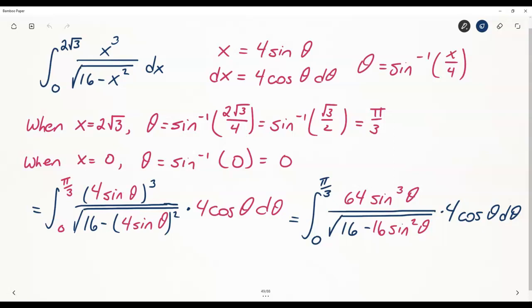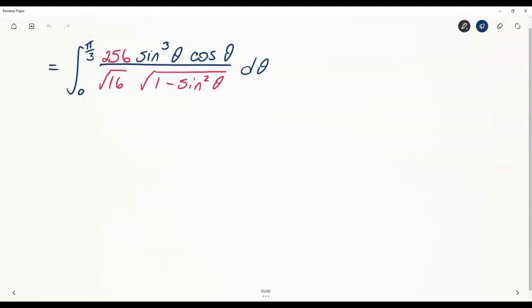Look at my denominator in the square root. Notice that there's a 16 in common. How about I factor the 16 out, just like I did the a squared in the other problem. So I'm going to factor 16 out of that denominator. And it will look like, well, okay, I ended up combining that 64 and the 4 in this next step. I didn't think I did that, but I did apparently.